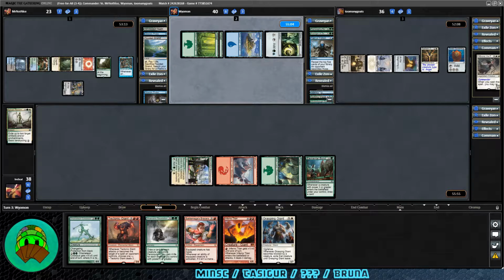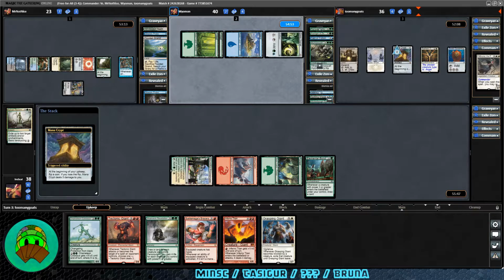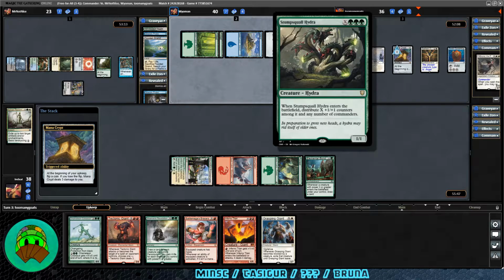Okay, they take Spitting Image, the land, and the other card. I don't quite remember what it is, but they do leave the landfall guys in the graveyard. That's fine. I was kind of hoping they'd do that. To the cleanup step, though, they will have to discard a card. To Bruna's turn, Mana Crypt will trigger. Let's see if they get the bonk. And the discarded card was Stump Squall Hydra.